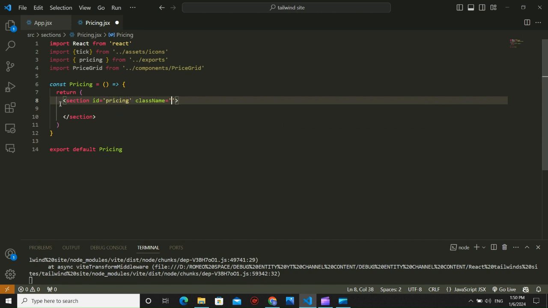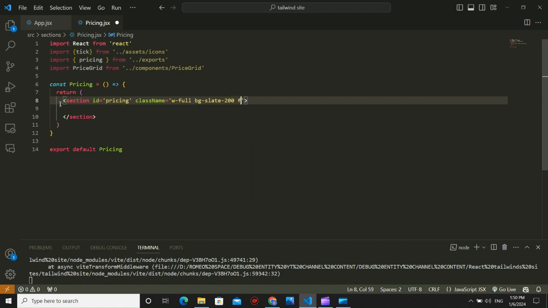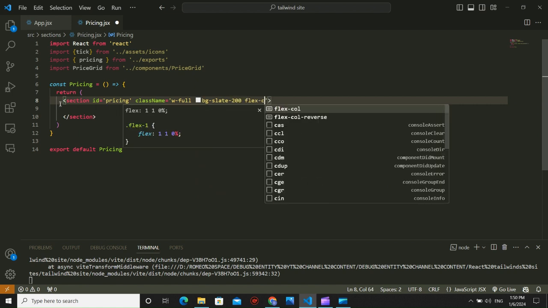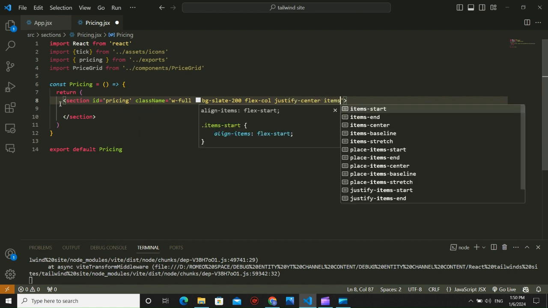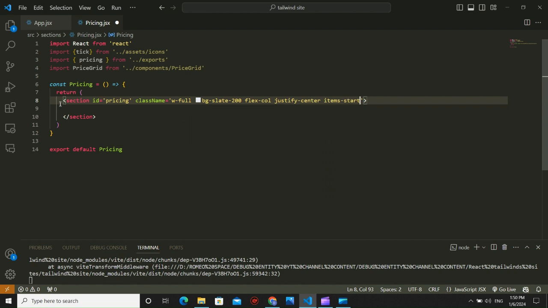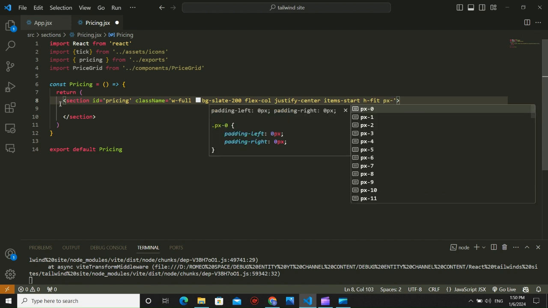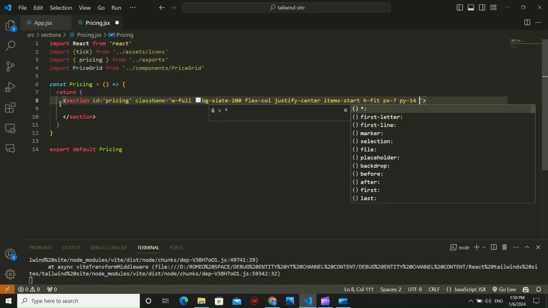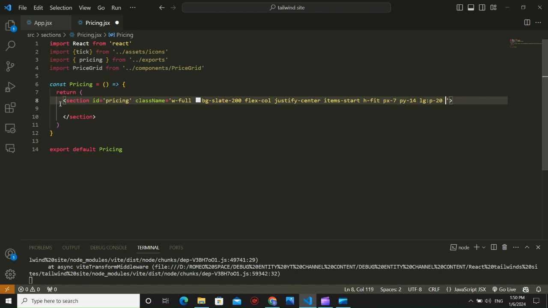So for the style I'm gonna give the width full, bg select 200, flex column, justify center, items start, height would be fit, and for the x-axis we can put the px7 and py14, and for the large devices p would be 20 and gap would be 5 for all.